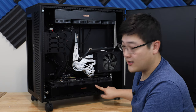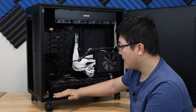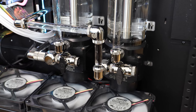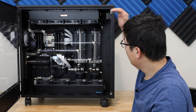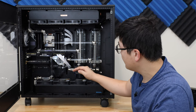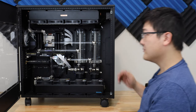The drain for the bottom two radiators comes from this point right here — I could just twist this out, attach a drain to it, and this is basically the lowest part of this loop. On the other side, because the CPU loop uses these two radiators up here, the lowest draining point is actually right here — this is the lowest point to drain these top two radiators. Because I've had a drain right there, I also ended up adding this drain here, which is really only good for draining the reservoir. It's too high to drain the shared reservoirs, which is why I have that drain for the two reservoirs down at the bottom in the back.